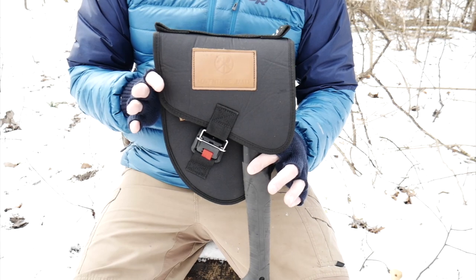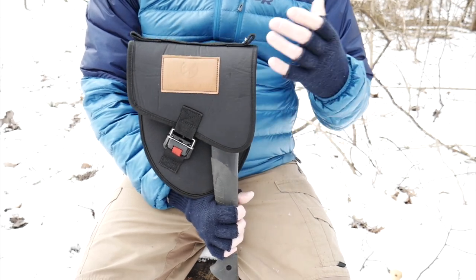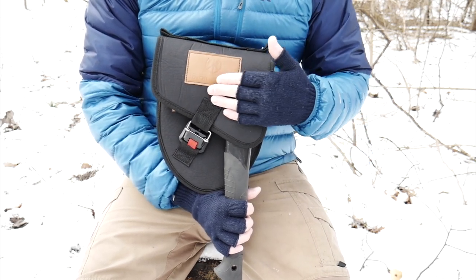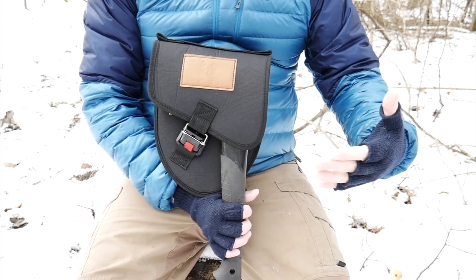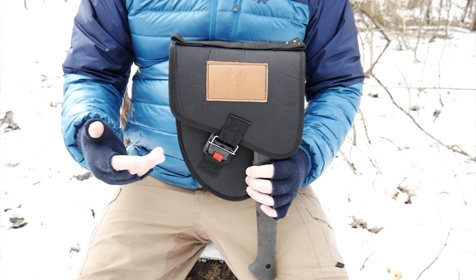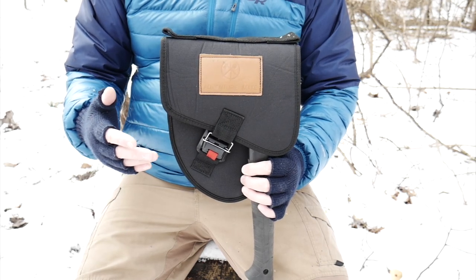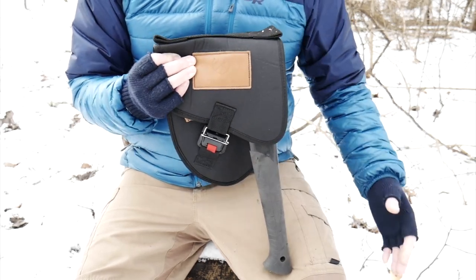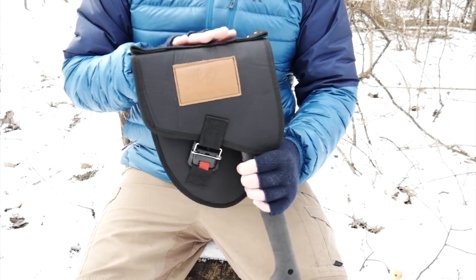Finally, let's talk about price — it is quite expensive for this Adventure Mate tool. If you added up the cost of high quality tools like a Gransfors Bruks axe, a Silky Big Boy saw, and a Cold Steel shovel, you might get close to the price of this. Do I think it does the same job as those premium tools? No — but it definitely does the job of anything cheaper you could buy. The saw is as adequate as a Laplander, the shovel is as adequate as a Cold Steel shovel, and the axe is about the same level as maybe a Fiskars axe or that Condor axe. Add all those up and you're probably right around a hundred dollars, and this is going to cost you twice that.